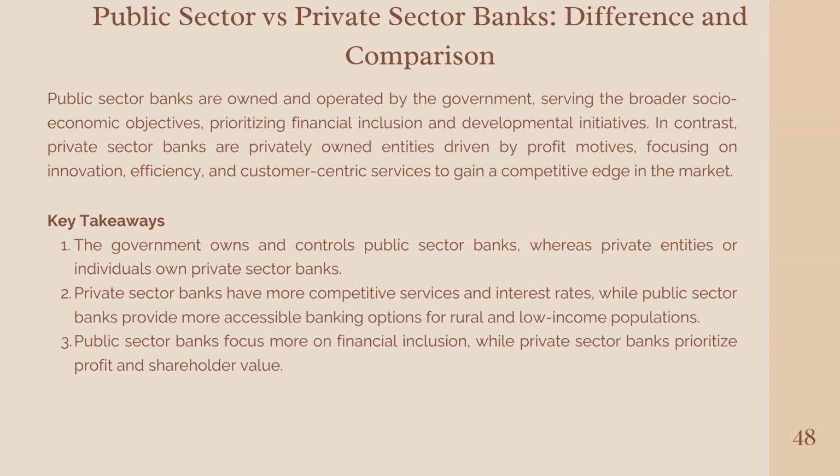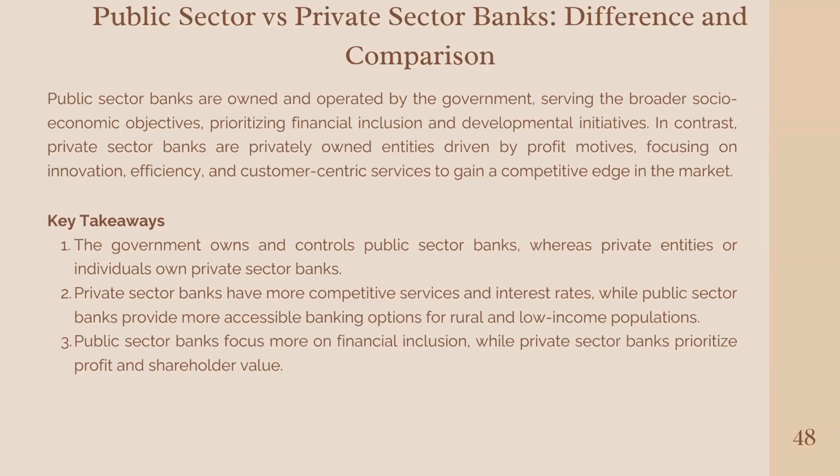Next is public sector versus private sector banks, difference and comparisons. Public sector banks are owned and operated by the government. Their main purpose is to fulfill the broader socio-economic objectives such as promoting financial inclusion and supporting developmental initiatives. These banks prioritize the public welfare and service delivery. In contrast, private sector banks are owned by private individuals or corporate entities and operate with a profit-driven approach. They focus on providing innovative, efficient, and customer-centric services to stay competitive in the market.